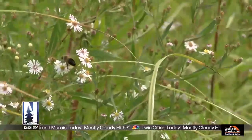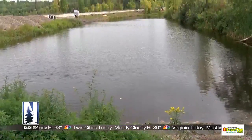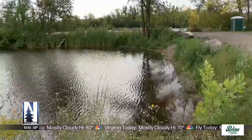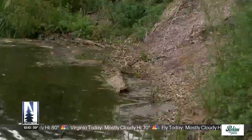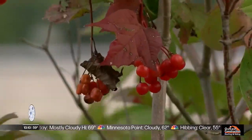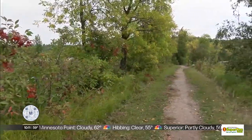When the project is complete, Cliff Clantia with Duluth's Park Department says the city plans to add recreational opportunities in the area. We're planning to add an accessible kayak and canoe dock so that anybody could safely launch or land a canoe, and they could go into Perch Lake or they could travel into the estuary. They hope this will allow more human interaction with the lake after it's cleared of contamination.